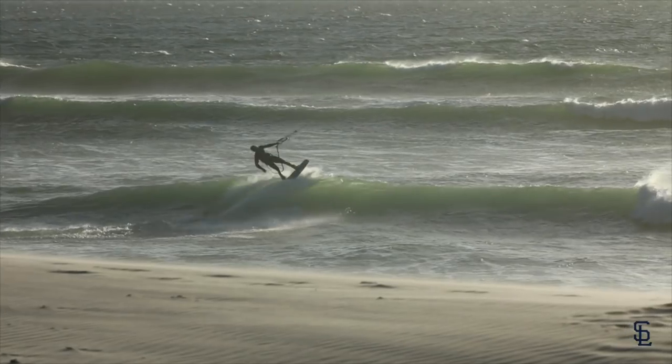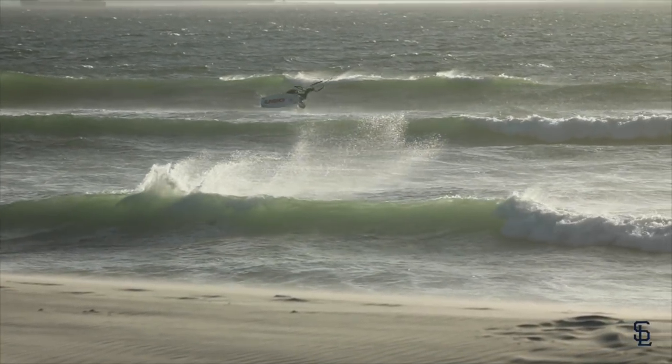And if you want to do flips, you want to get the wave when it's a bit steeper because it sends you into the rotation more. So for Moby Dicks and KGBs I want to hit a wave that's almost breaking, so as the lip's coming over it flicks you into the rotation. But if you do that with a flat spin it makes a lot of tension in the bar and it's harder to rotate.